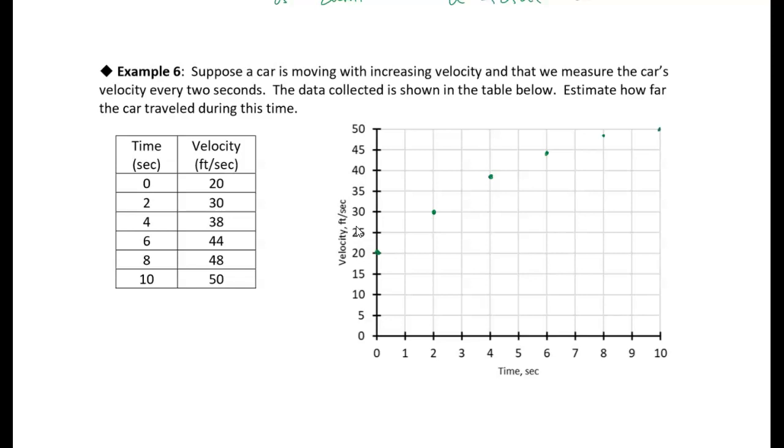So it looks like I could estimate this. I could kind of draw a curve. Let me see if I can draw this decently. Okay, there we go. There's my curve for that data, and I want to estimate the area, right? Because I'm being asked to estimate how far the car traveled. So I want to introduce the concept of a right-hand sum and a left-hand sum.